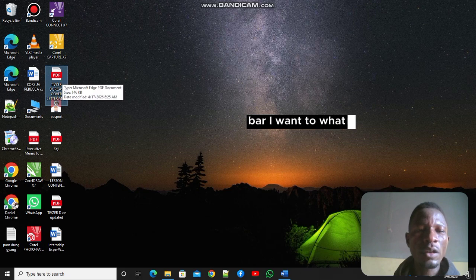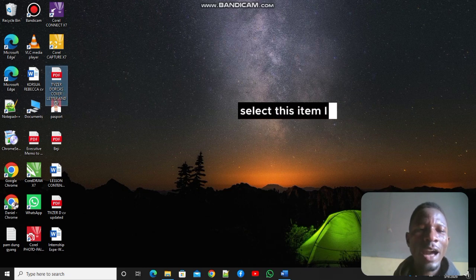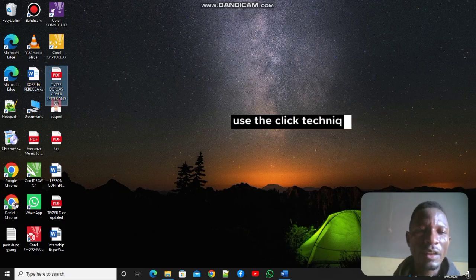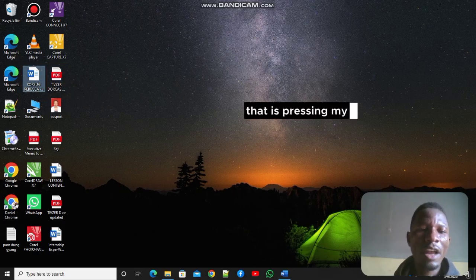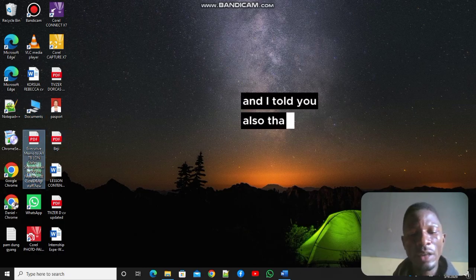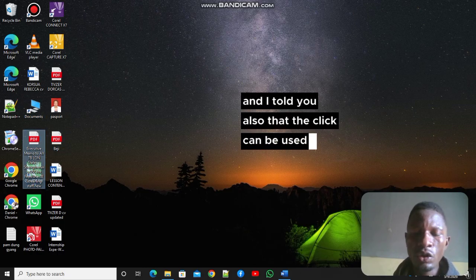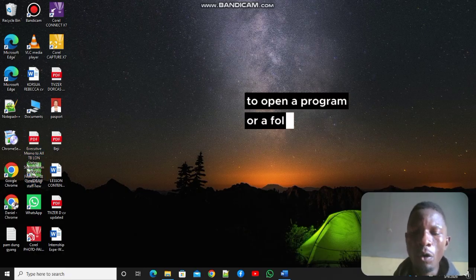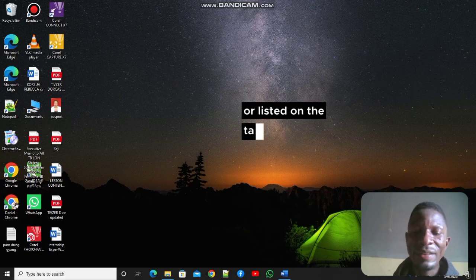I want to select this item. I will just have to use the click technique, that is pressing my left mouse button. And I told you also that the click can be used to open a program or a folder that is pinned or listed on the taskbar.